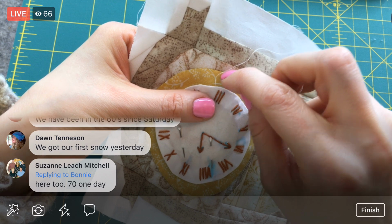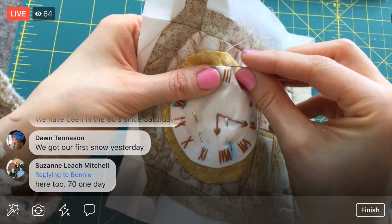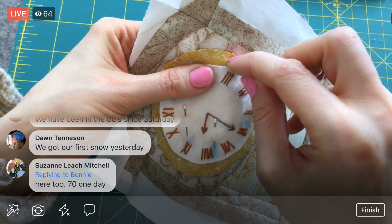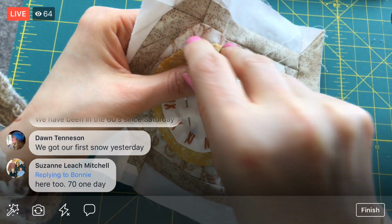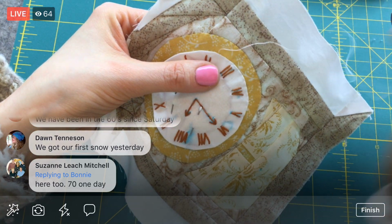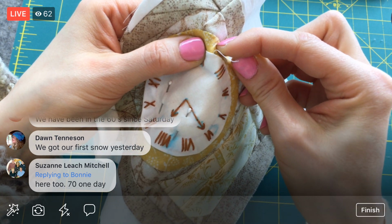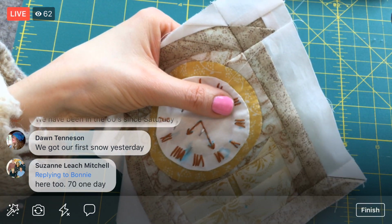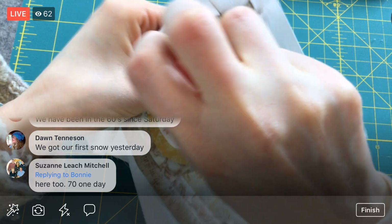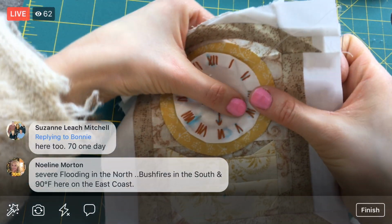Let's try and shape this a little bit. Oh, it feels good to be stitching on this guy again, though. We haven't worked on him in a few days, and I was feeling like, oh, it's just gonna go in my unfinished blocks bin and it won't get done, and we were so close. We spent so much time on this one. So I'm like, we need to break it out. This guy needs to get done. All right, let's see if I can control that bump a little bit. There we go. This is going to be as circular as it's going to be.